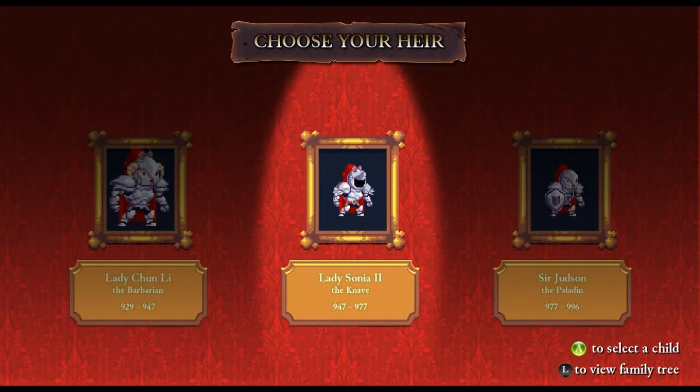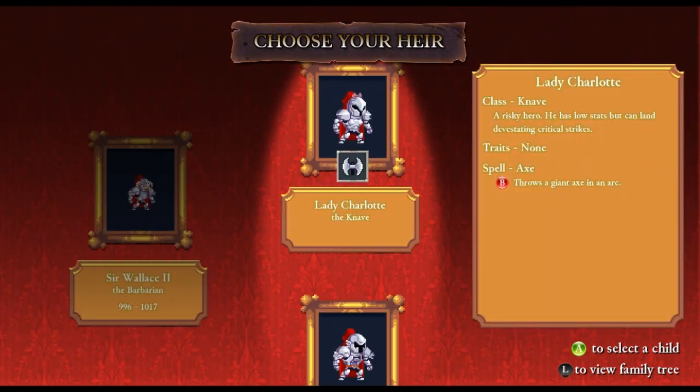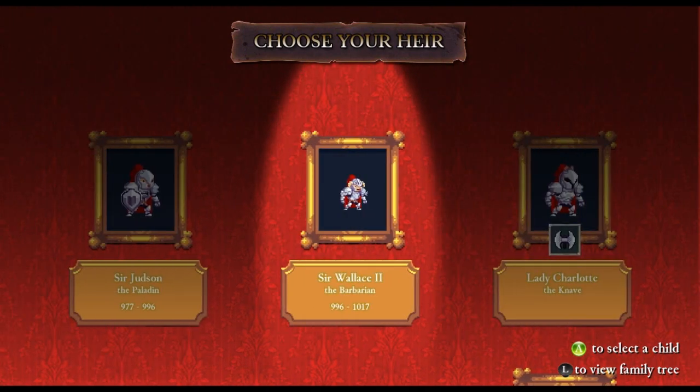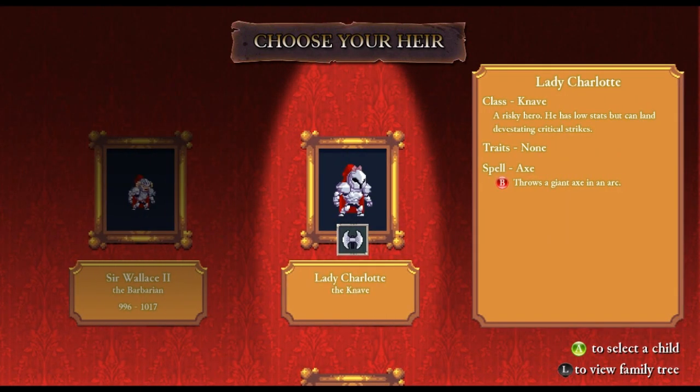Some of these lives represent 10 seconds. Some of them represent 45 seconds. Not many of them go longer than a minute, but after you die, you get to keep the gold that you earned in the castle, but all of your character's abilities are gone. So now you have to choose from one of your sons and daughters.